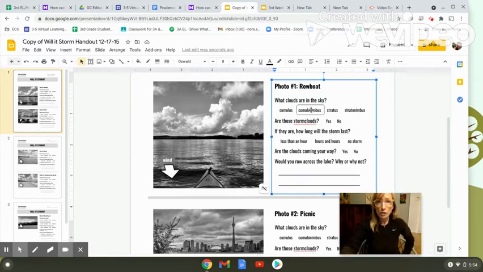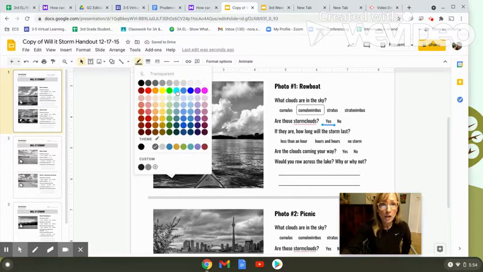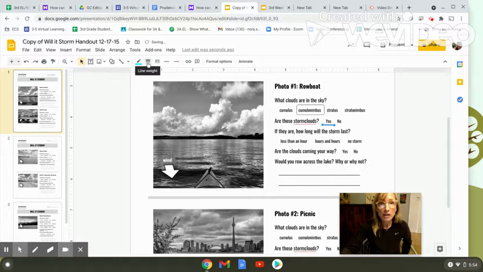Okay, so question, are these storm clouds? Yes, they are. Did you get that right? Did you know that? I'm going to use a different tool this time. I'm going to use a line, and I can underline the one I want. So are these storm clouds? Yes or no? I'm going to draw a line with my line tool. Yes. And then I can color that line in with a marker if I want. I like pretty colors. And you can also make the line thicker if you want it to show up more. How about like that?